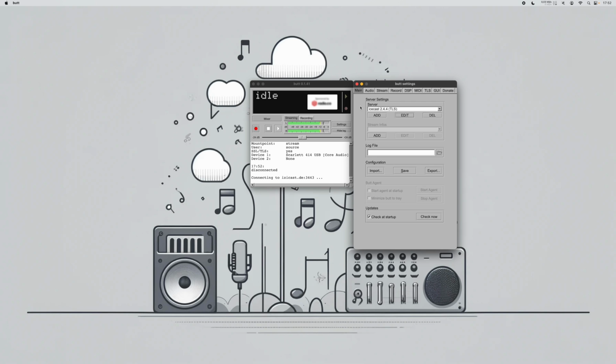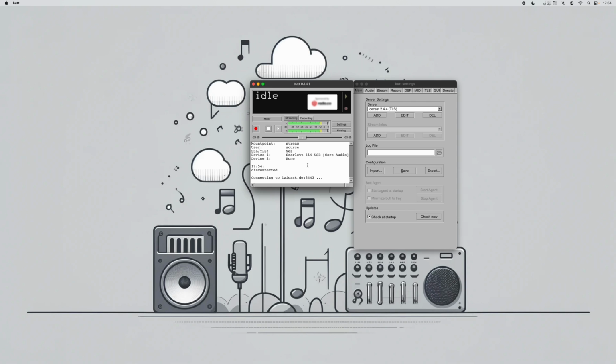I would not recommend to use a version below 2.5 of the original Icecast server, because sometimes it can happen that if the connection gets interrupted and BAT tries to reconnect, the server will not accept the connection. So let's have a look at this problem now. We connect to the server. Now we are streaming a couple of seconds. We disconnect from the server. And now we try to connect again. Let's see if it works. Yeah, it doesn't work. So it's not very reliable.